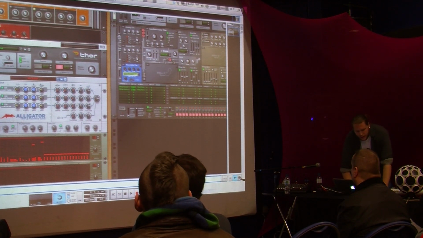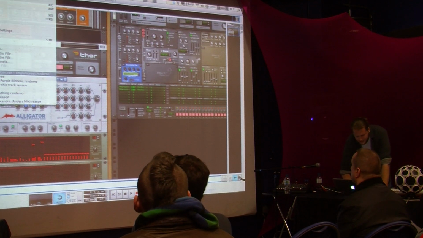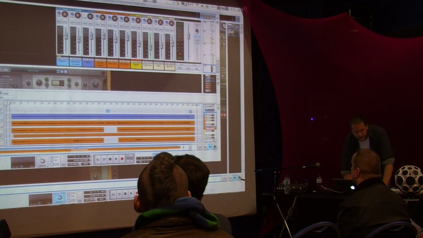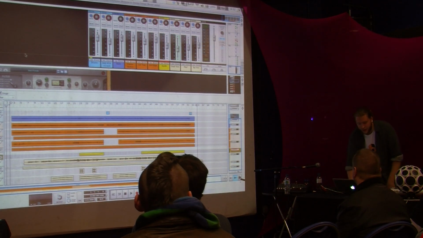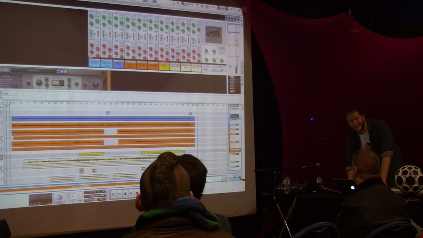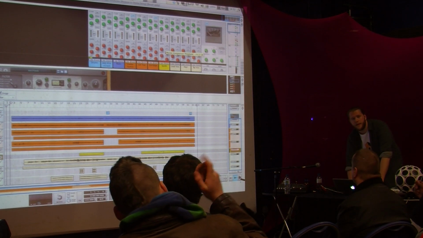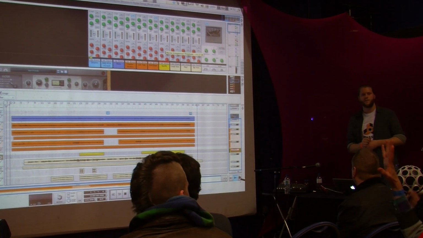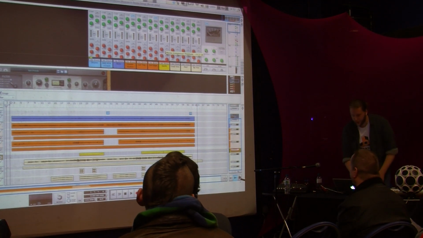So this track aside, I have some kind of, I don't even know what I'm going to call them, but some of the things I think are pretty much the coolest in the program, right? And things you might not think about. So how many of you have used Reason 6 specifically? How many of you have used Reason 4 then? Right. So for you guys, there's a lot of new stuff.